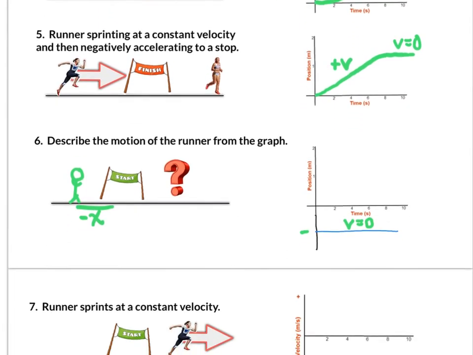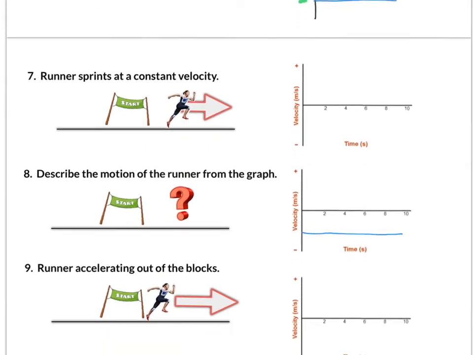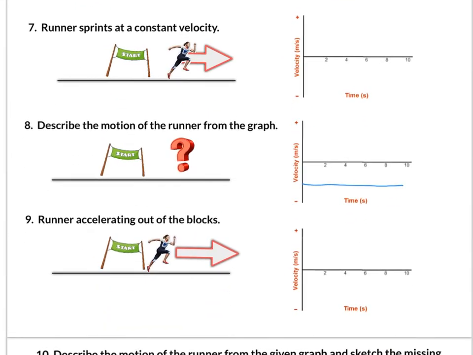Carry on, everybody. So now we're looking at velocity time graphs where the slope tells you about acceleration. So here, a runner sprints at a constant velocity. We assume that's a constant positive velocity, which means she is not accelerating, right? When I see constant velocity, that means acceleration is 0. So that means the slope of this graph has to be 0. So whatever her velocity is, it's constantly the same number, and we have an acceleration rate of 0 there as well.